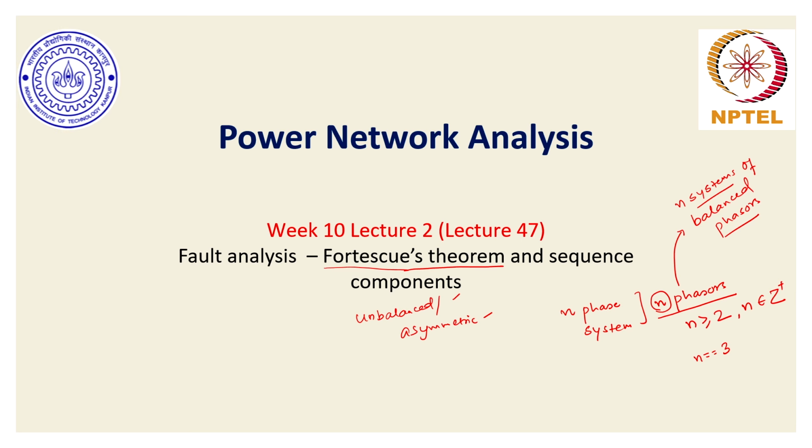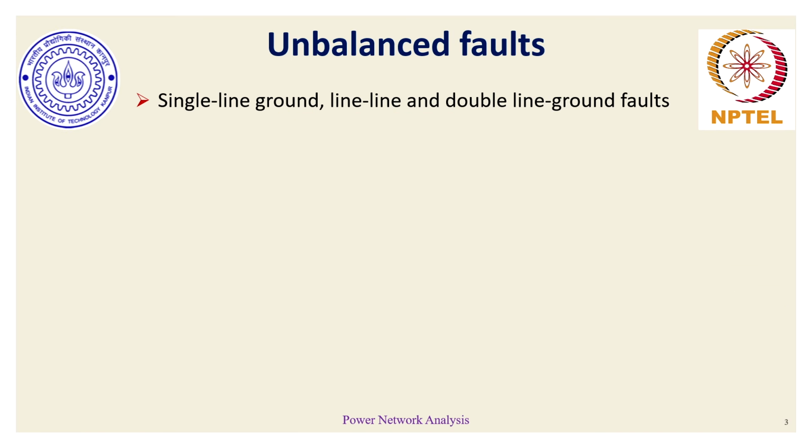So with this, what happens? C.L. Fortescue came up with this transformation, and in this transformed way of analyzing, the unbalanced or asymmetric faults become easier because the associated equations become decoupled, they are independent. And these systems of balanced phasors are essentially what are known as sequence components or symmetric components. So let's see in detail what it is all about.